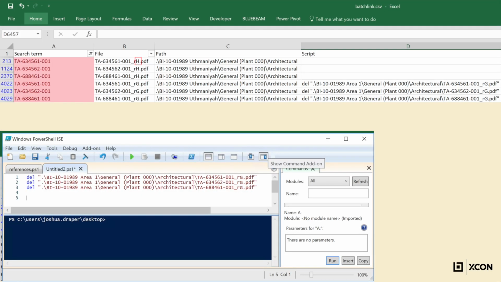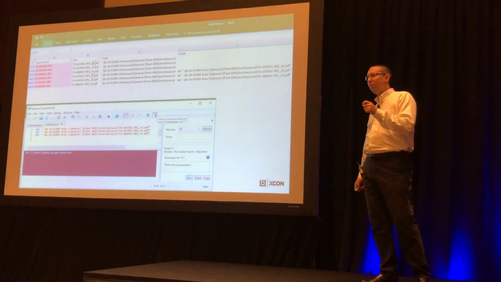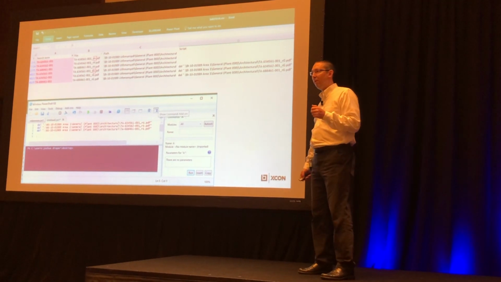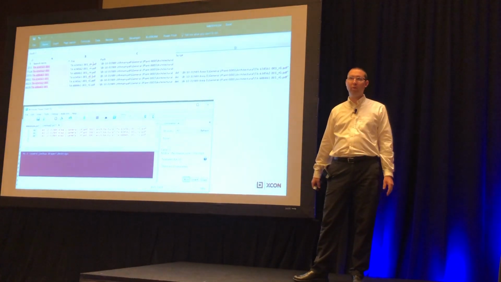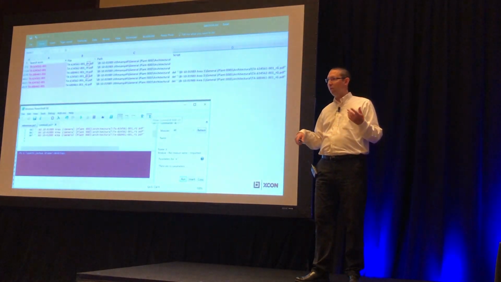So what I've done here is copy the file names from the folders into Excel. I've used Excel to highlight the duplicates in red. Let's look at some of these duplicates. On the top line, we have a drawing number Rev H, and three lines down, we have the same drawing number Rev G. So the content is potentially different, and I don't really want Batch Link to look at both files or link to both. When you put this in Batch Link, it's going to ask you which one you want: the old one or the new one?